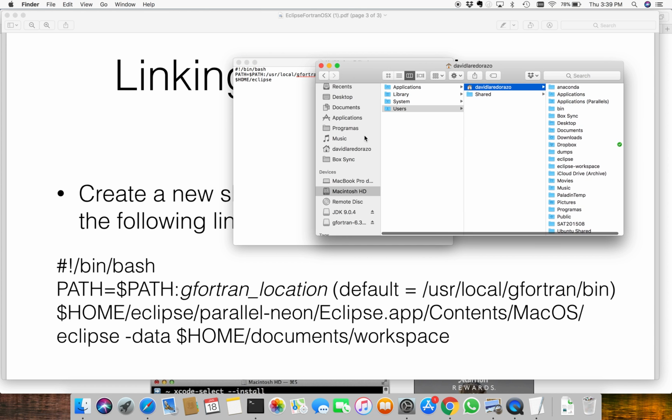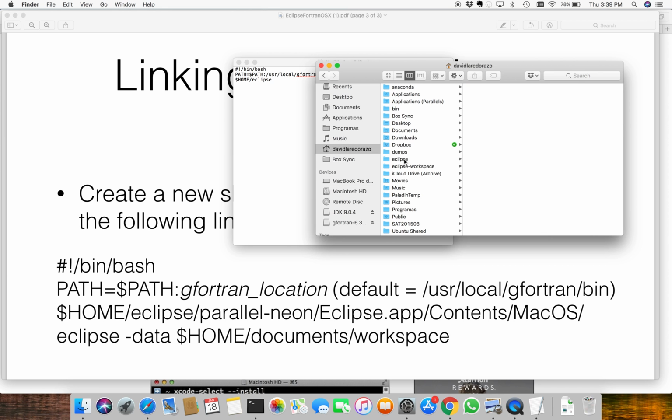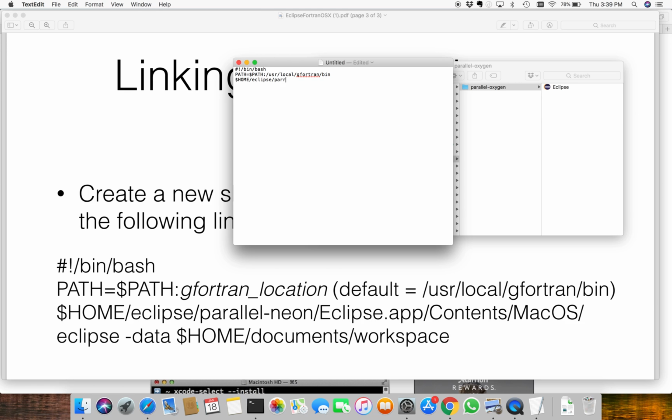Just to make sure, we go to home Eclipse, parallel oxygen, slash Eclipse.app/Contents/MacOS/Eclipse.